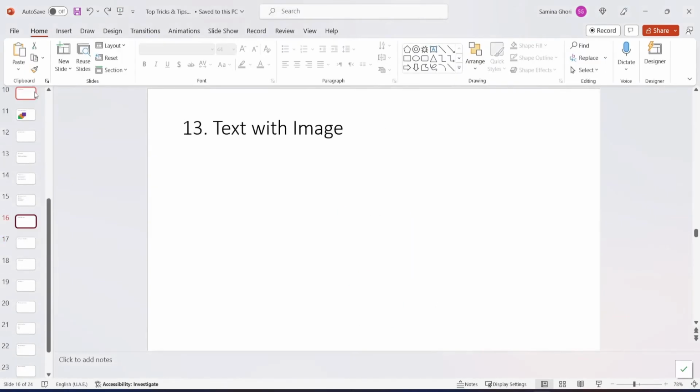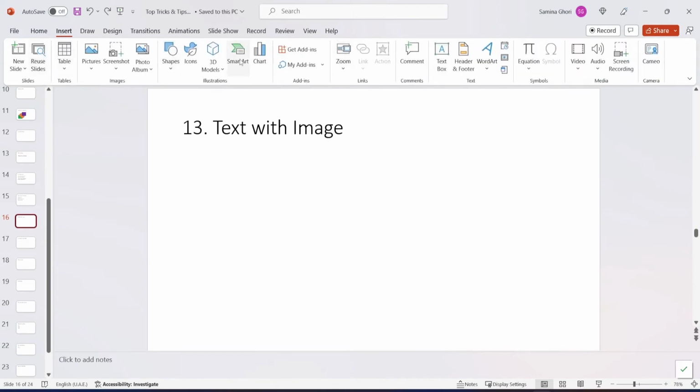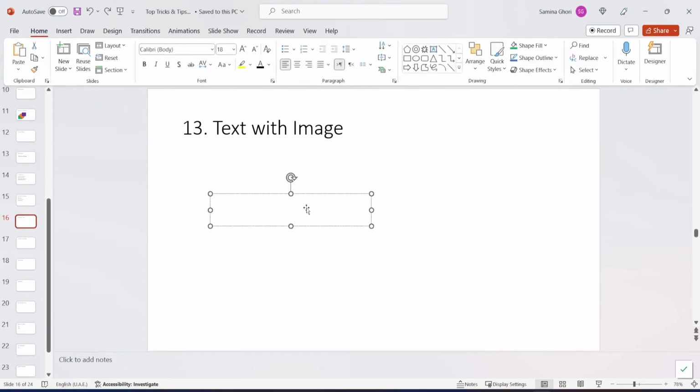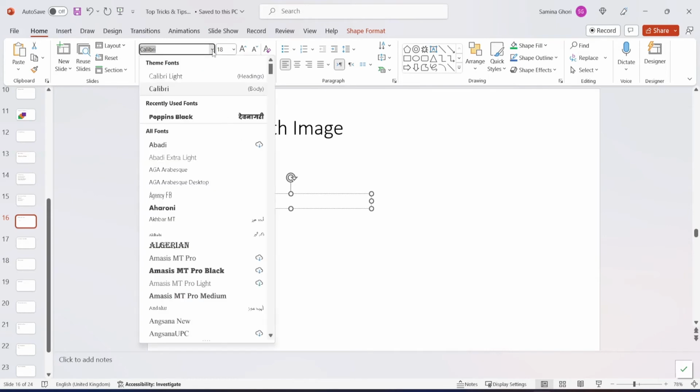Okay, let's move on to text with an image. So we will have an overlay of the text across an image. The first thing that we want to do is insert a text box. Go across to Insert, Text Box, just type that in, and let's type in flowers. Now we need to make this big enough so the image can show properly, and we need to use a thicker, bolder font that would make it look pretty nice.